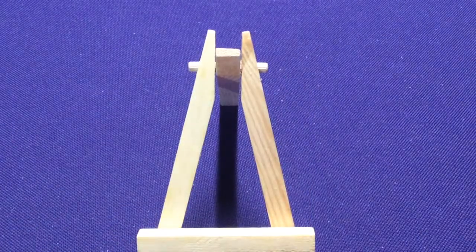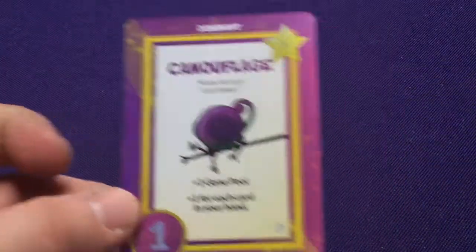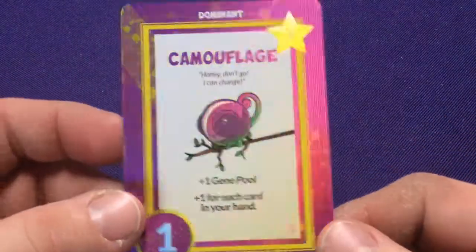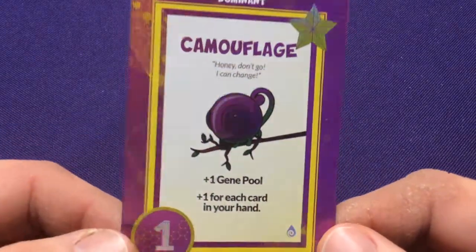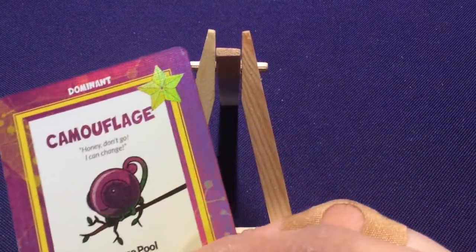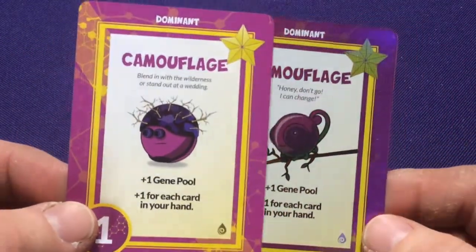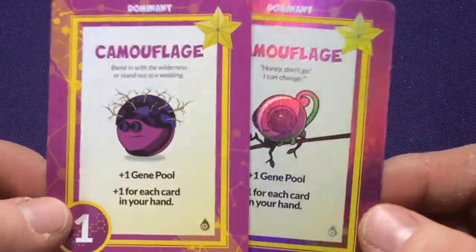The only 2 other things that came in the box that I wanted to show off is you get a foil card. So in this one, you get 1 foil card per box. If you ordered the big deluxe set, you got 3 ones. The only thing that was interesting is this actually has different artwork. So I just thought it was going to be like a foil card, but there's the regular camouflage. Here's the foil one.